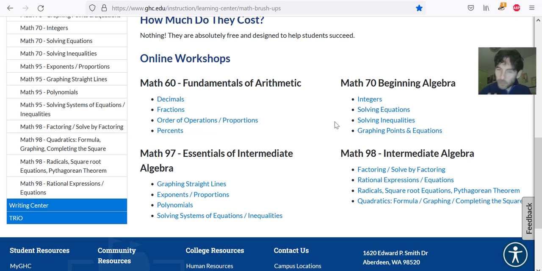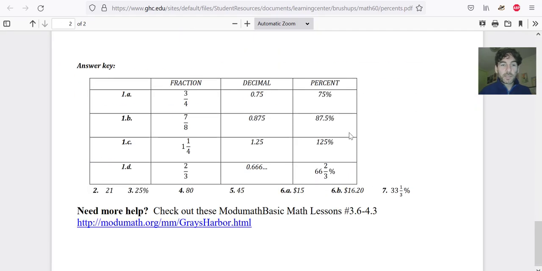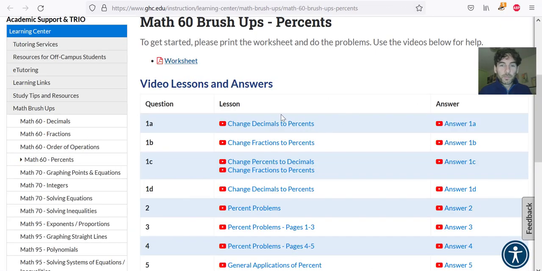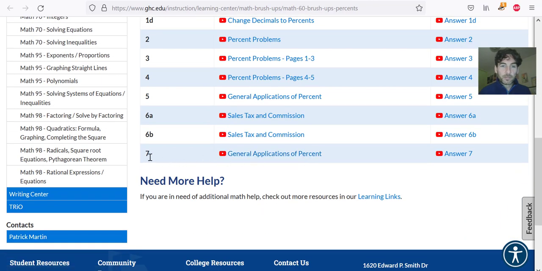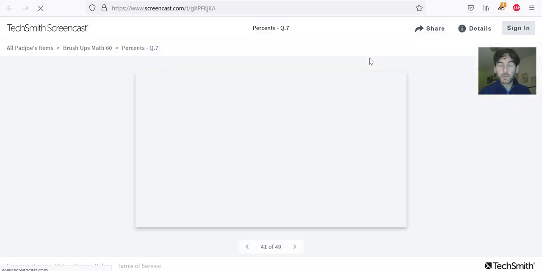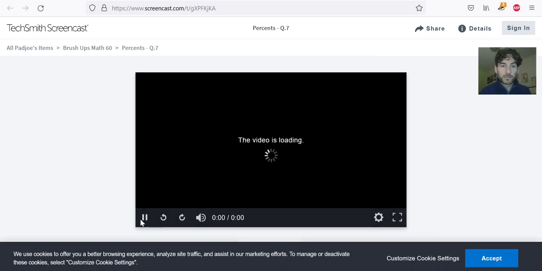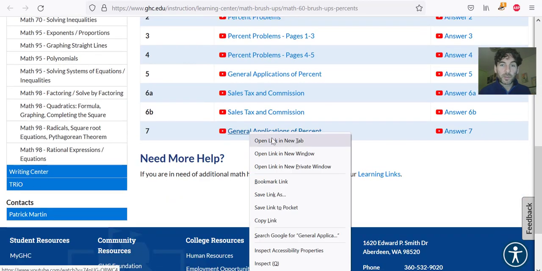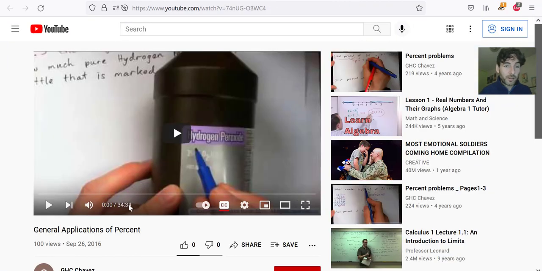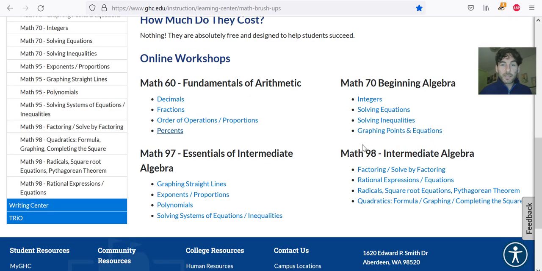I'm just going to show you really quickly how these work. If you wanted to review Math 60 and you want to review, say, your percent, you would click here, a page opens up, there is a worksheet, you click on the worksheet and you do the lessons. If you scroll down you'll find there's an answer key here. And also if you're stuck on, let's say you're stuck on question seven, go to seven and here is a video that gives the answer to question seven. So you play the video, see the answer to question seven. And here is an entire lesson, there's our lessons on general applications of percent, so there'll be lots of examples similar to question seven. There's a 34-minute video on general applications of percent and you can play that and learn and review. That's how the math brush-ups work and we have all these topics here.